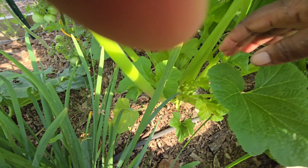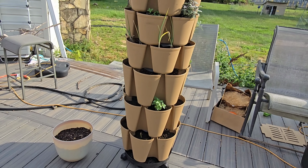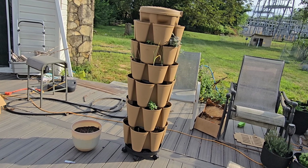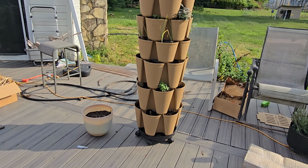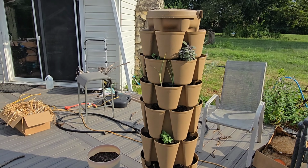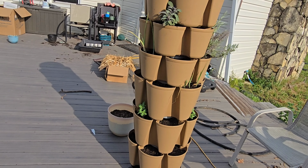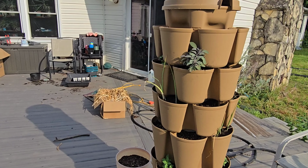Let me go get my tripod. Okay, so this is very exciting. If you know what that is, a green stalk. I have wanted one for about two years. And I finally went and bought one, and then I bought a second one because they came out with blue, and I love blue.